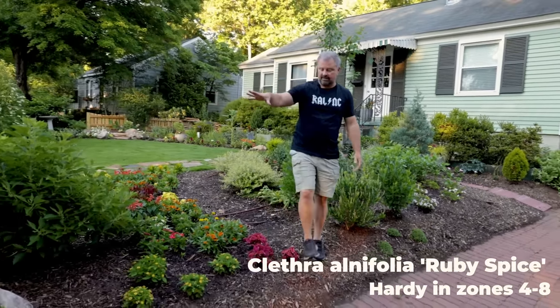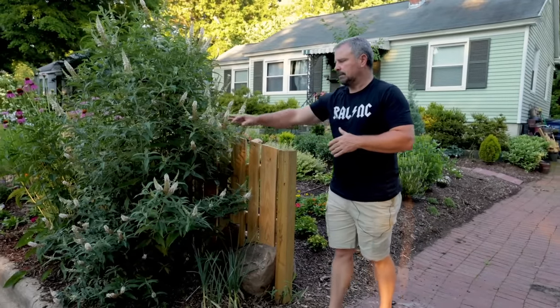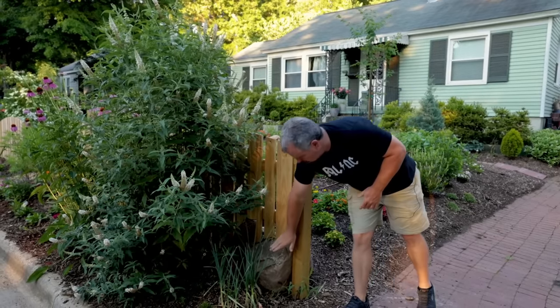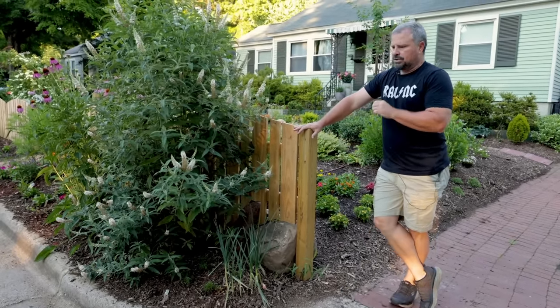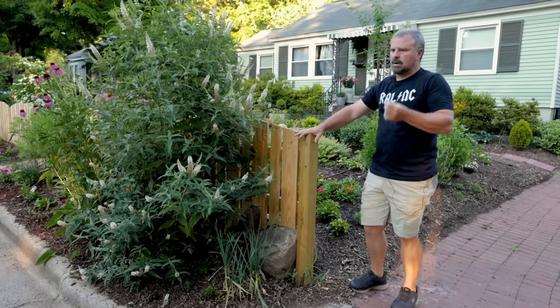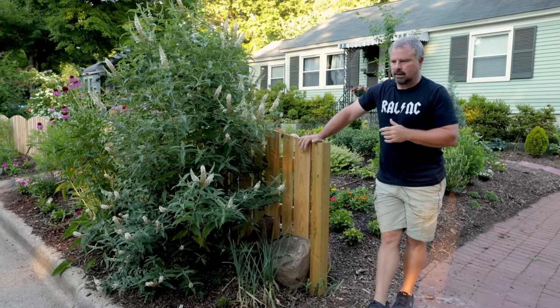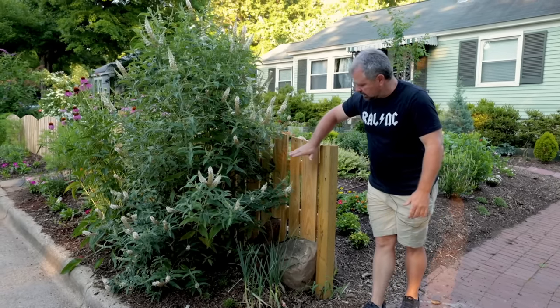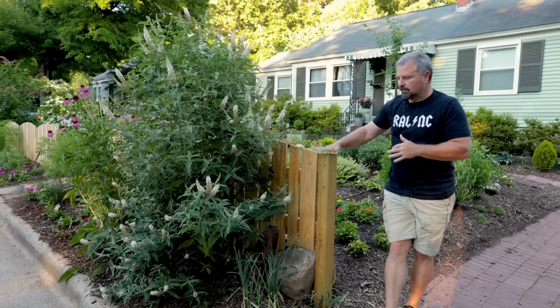For the first time ever we'll go to the front of the fence. I've done quite a bit out here this season. The butterfly bush has been shown enough times we've talked that thing to death. The rocks were integrated into the bottom of the fence to make it look like all of these things had been here for a long time. One thing about lumber right now: it's very expensive and very wet. They're basically pressure treating it and bringing it directly to stores because of the shortage, so I'm going to let this dry out.